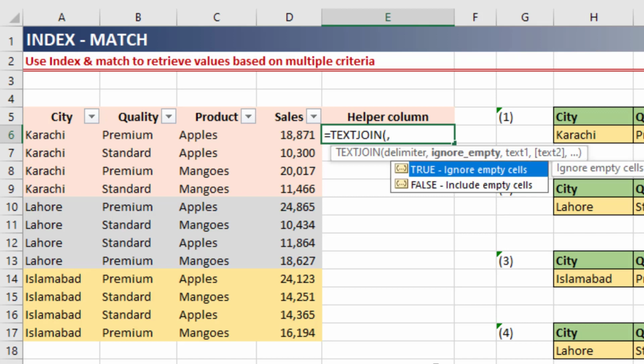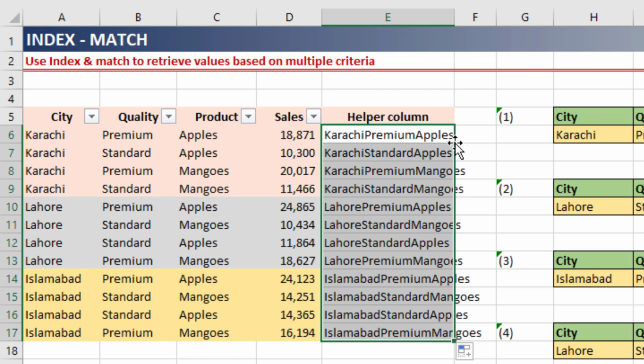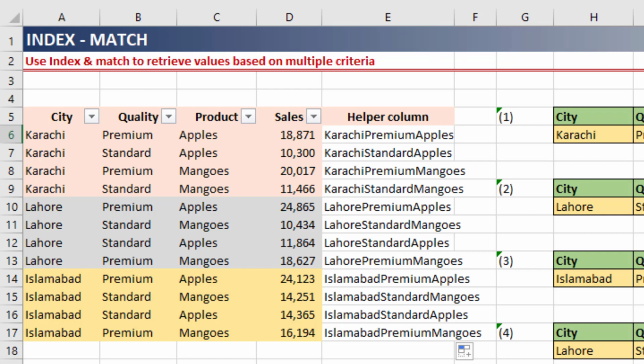I can ignore empty cells, and then I can just refer these 3 cells together and combine these 3 texts. By double clicking I can populate the cells below. So I have this Karachi premium apples, Karachi standard apples in one column. So 3 fields and 1 column already there.